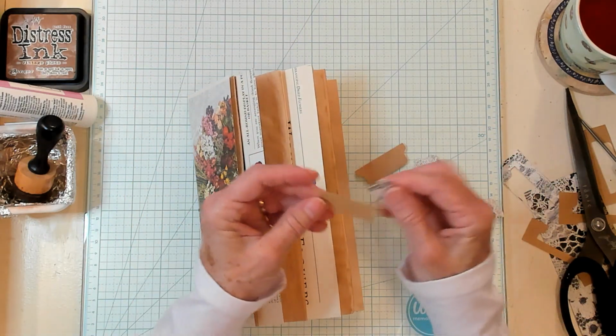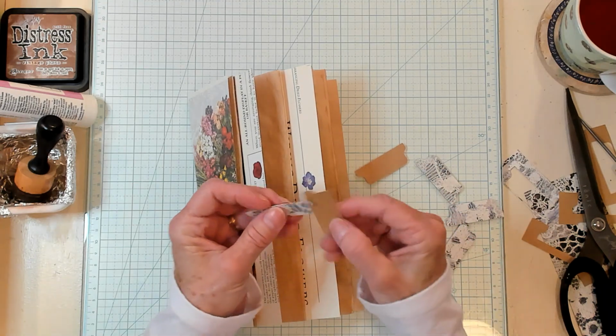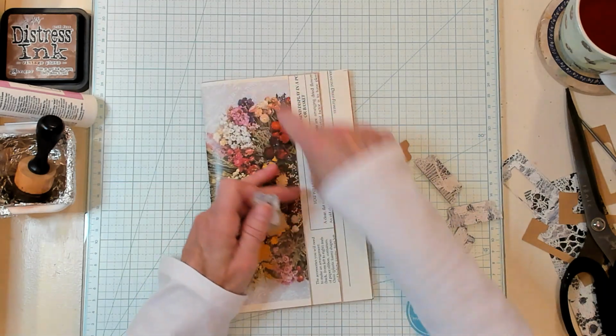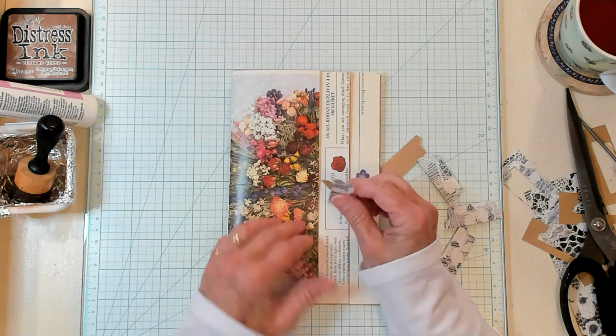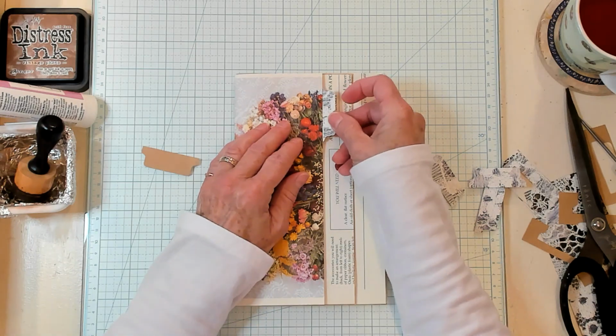Now, what I want to do with my tabs is I'm going to ink this up a little bit. I didn't ink my paper, so maybe I won't. In my example, I did ink around my main papers, the ones that came out of my book. This one I did not do, so let's just not do that then.